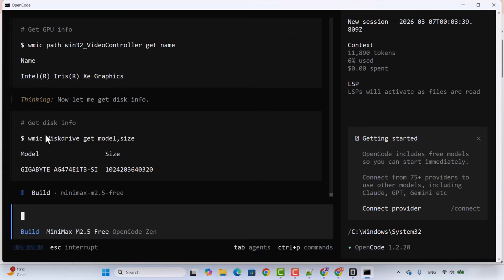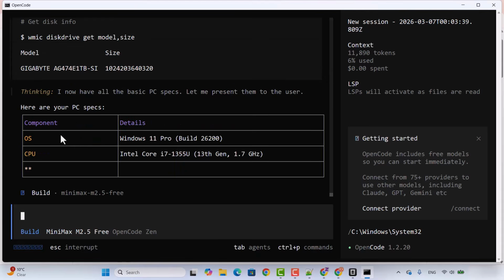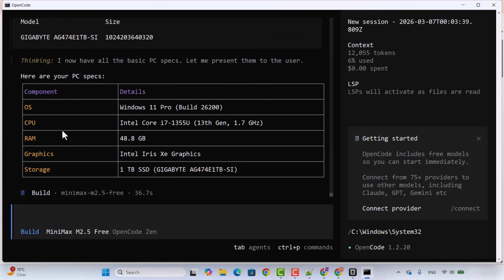You can see it's running some commands on my Windows operating system, which is going to give the response, and based on that response I can see this Windows operating system is Windows 11 Pro. The CPU is an Intel Core i7. The RAM is 48.8. This is how you can use the TUI version of OpenCode.